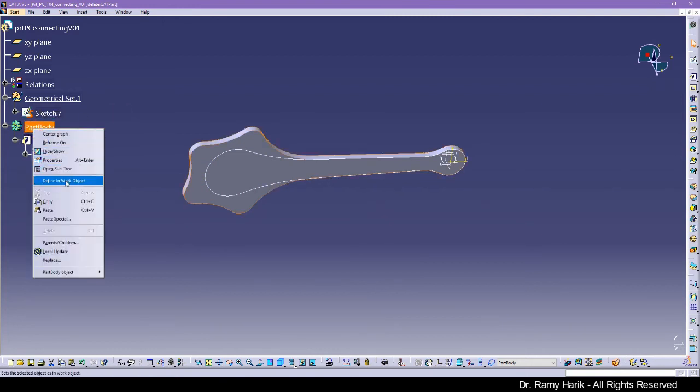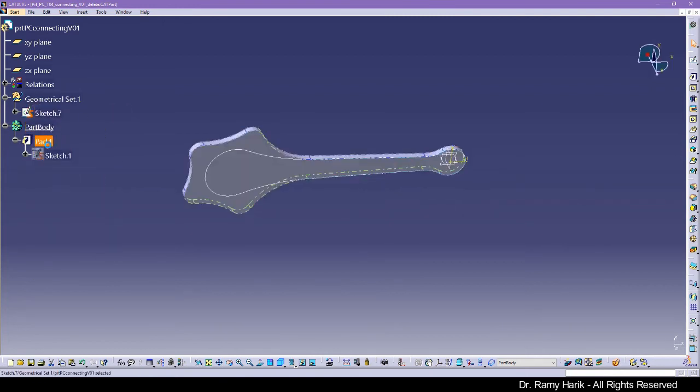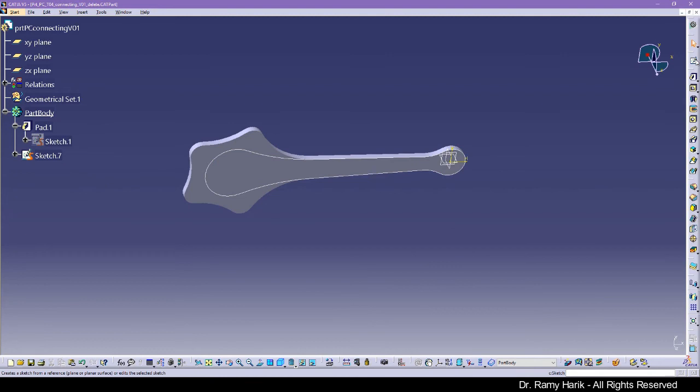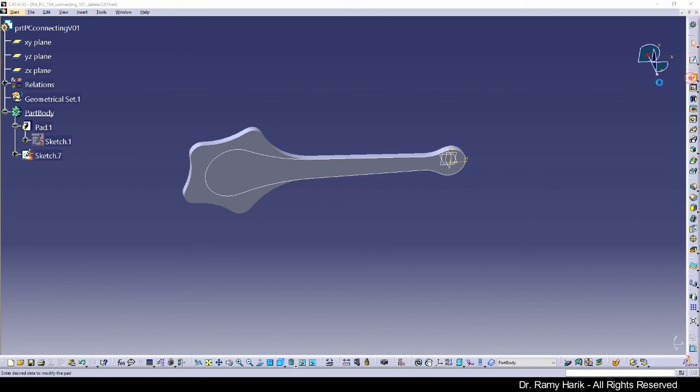So if you define a work object in here, you can drag the sketch down to the part body where it belongs, and then make sure that the part body is active. This concept of geometrical set is going to come back when we're doing a lot of manufacturing.